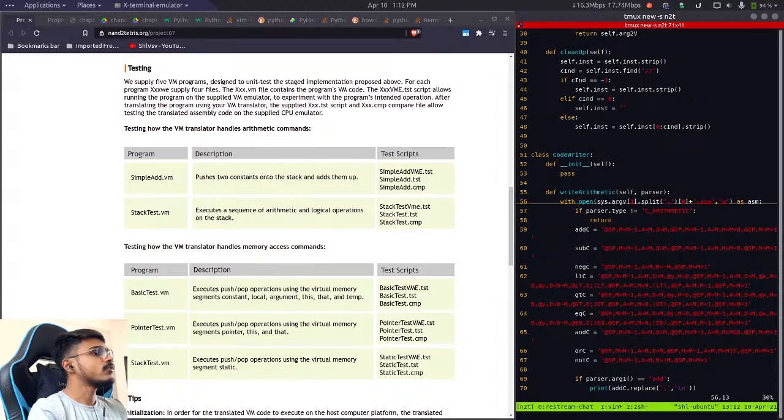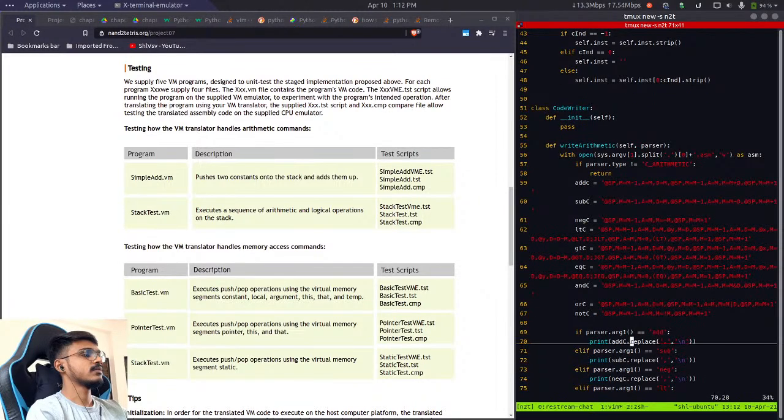We have opened it up as .asm. This ASM will be the output file of our assembly code. And instead of printing, this time we'll write the output directly inside this ASM.